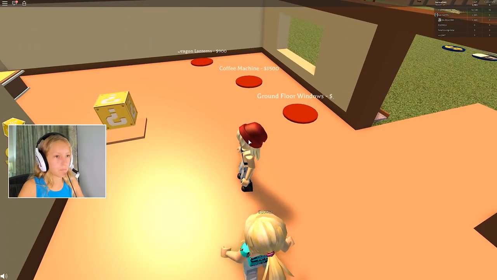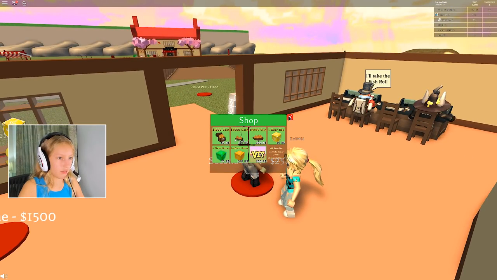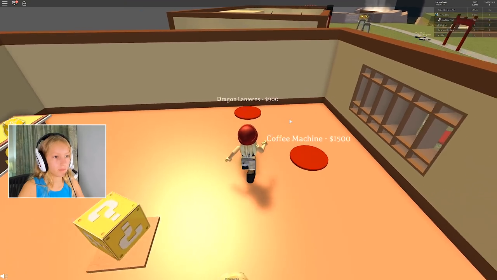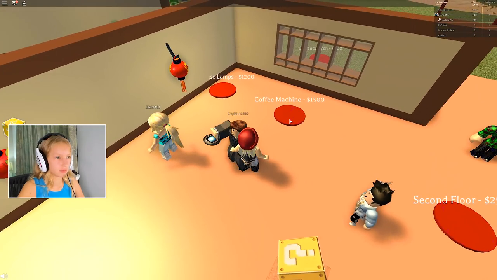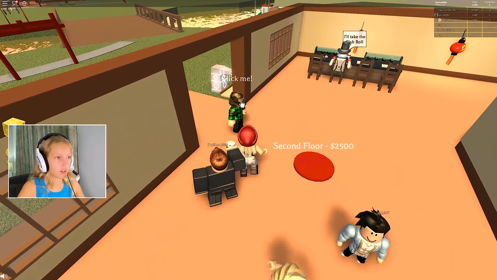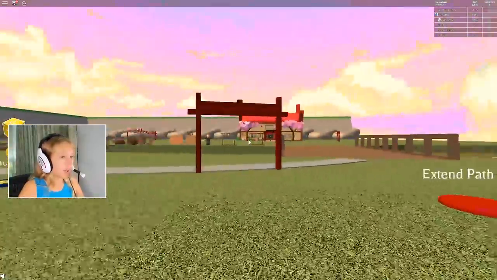All right, we're gonna get some other things. We can get the second floor. Okay, we don't have enough money for a second floor. We're gonna get some dragon lanterns. I mean, dragon lanterns are fun. We cannot afford a coffee machine yet. All right. Take the fish roll, you get that fish roll. All right, come on.